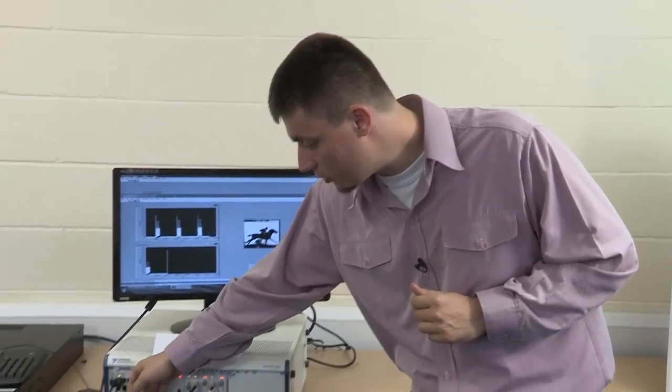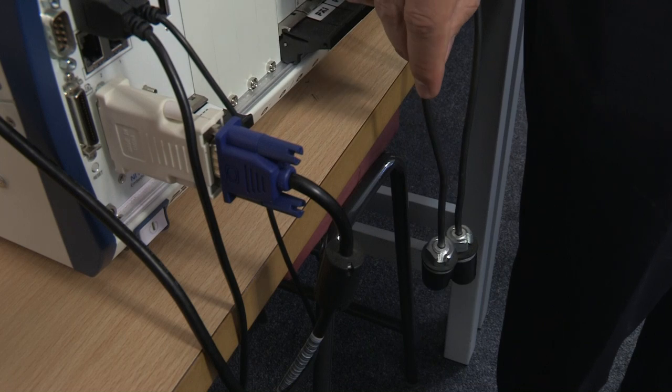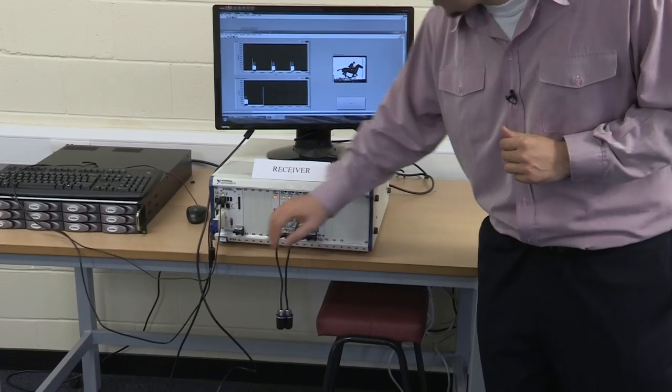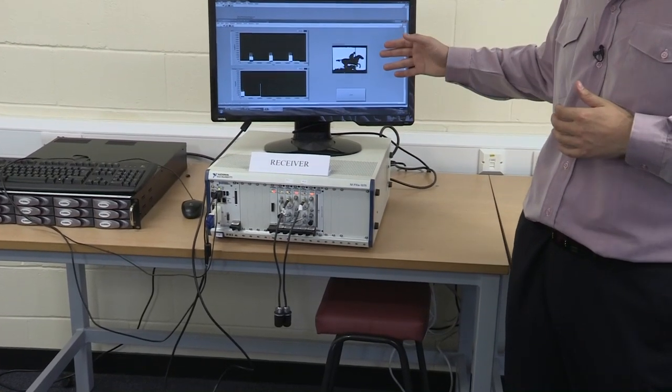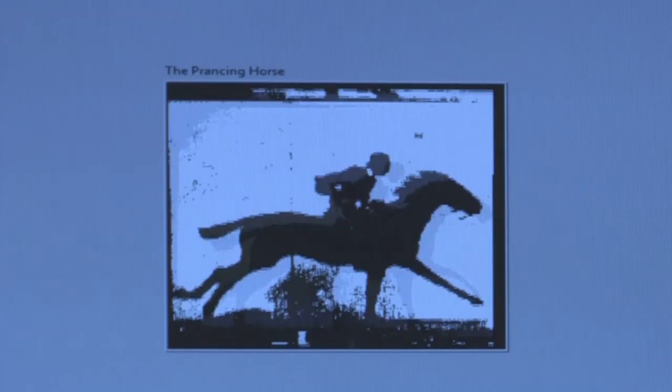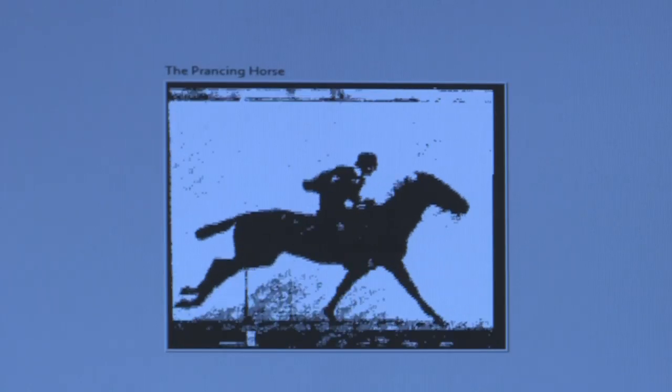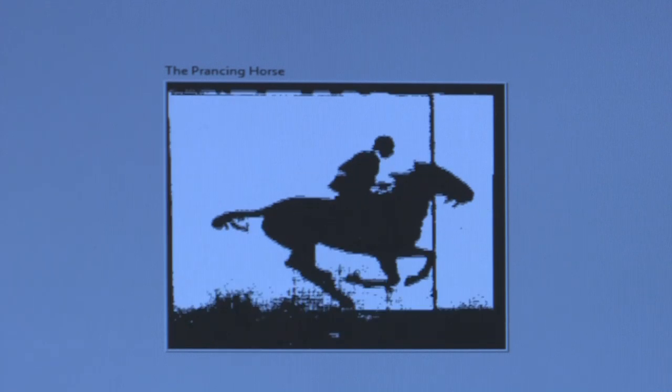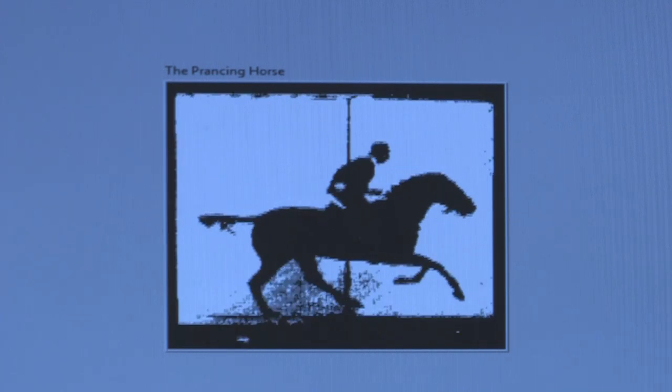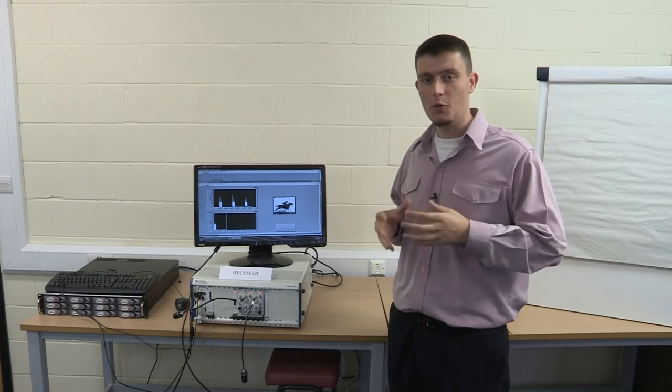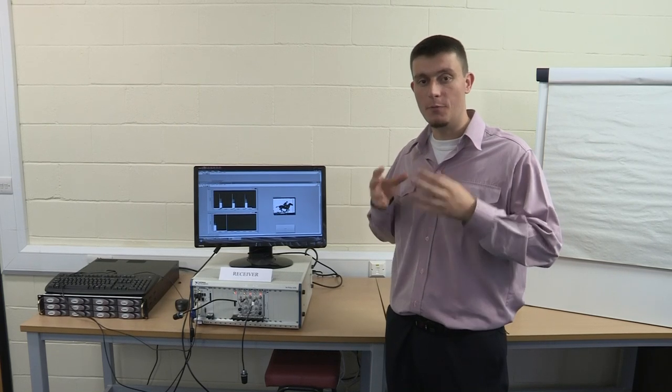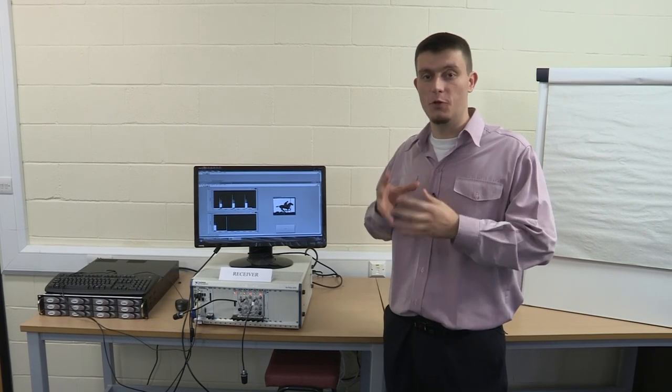In particular, we can see that if the transmit or receive antennas are brought very close together, there is negligible impact on the received video. This makes spatial modulation particularly well suited for systems with high correlation. From this demonstration, we can see that spatial modulation can be implemented in practice with tangible benefits for future wireless networks.